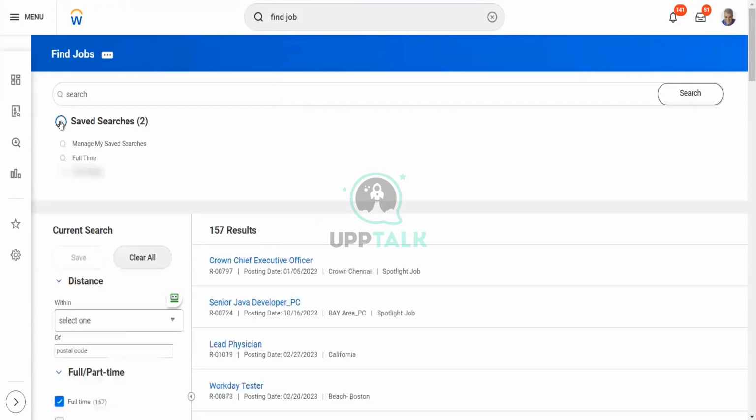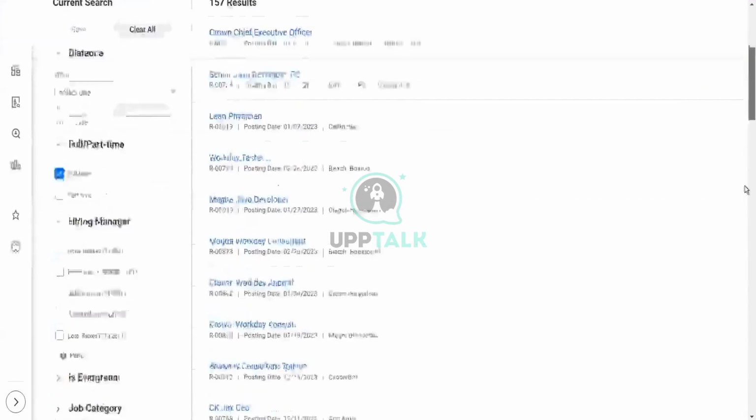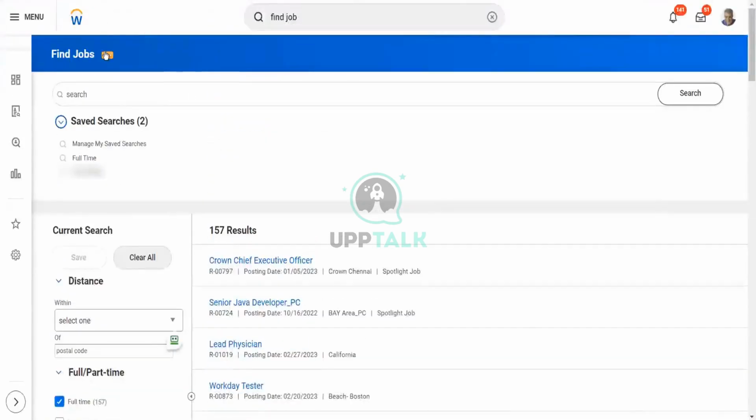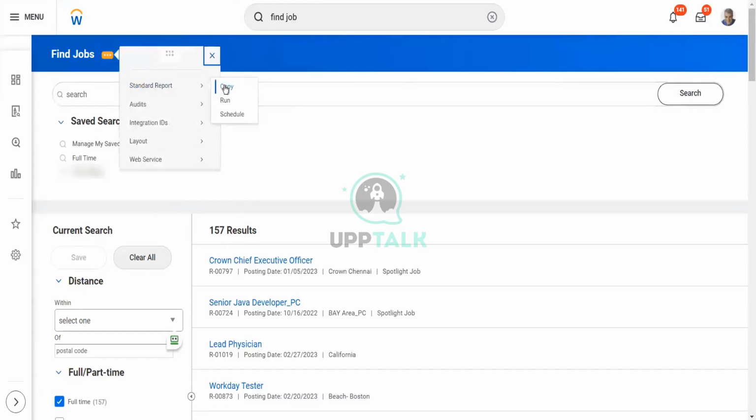We have saved searches, where when we are creating campaigns or some other reports, we can simply use the saved search value. No need of going into it in detail, but just see how this UI looks, and we can copy this report to create our own customized report, the standard copy.